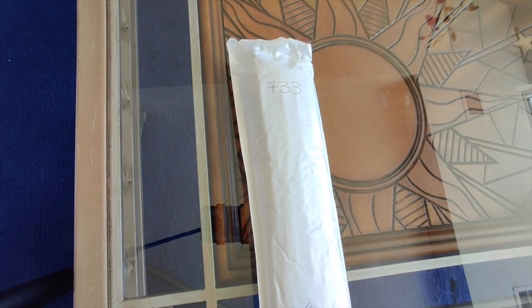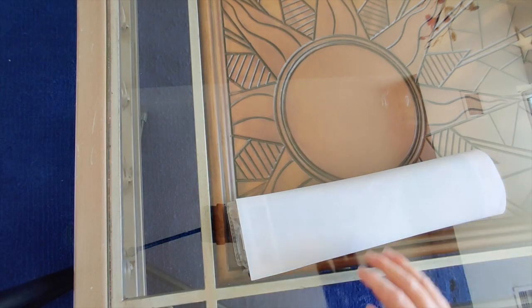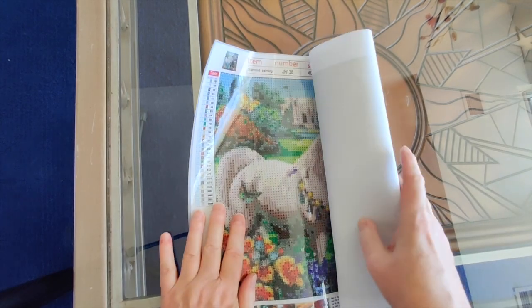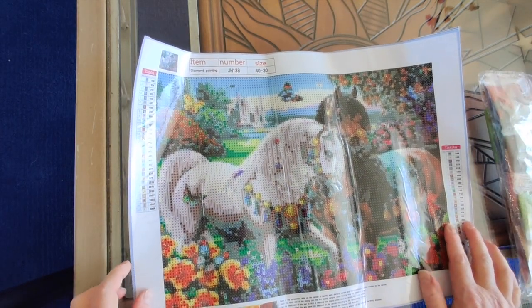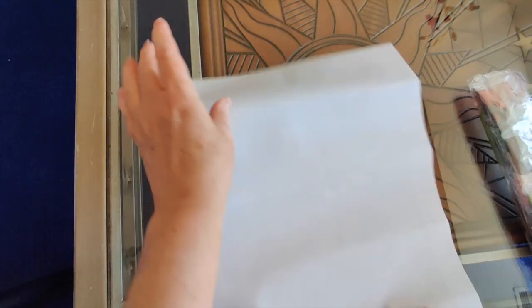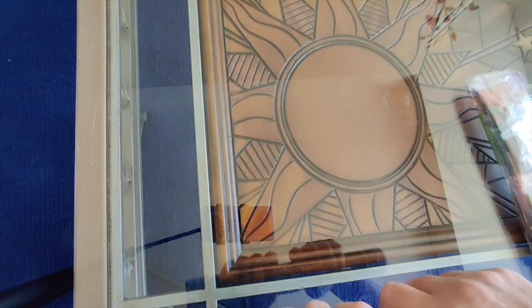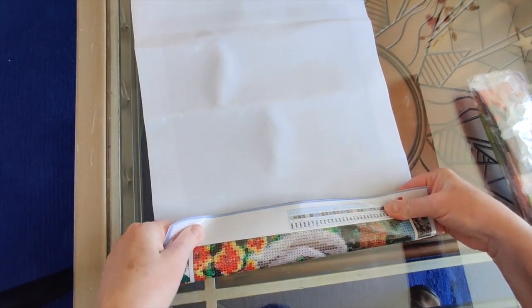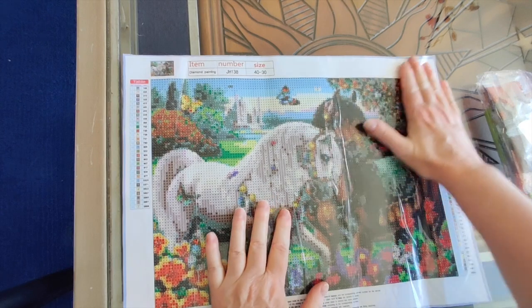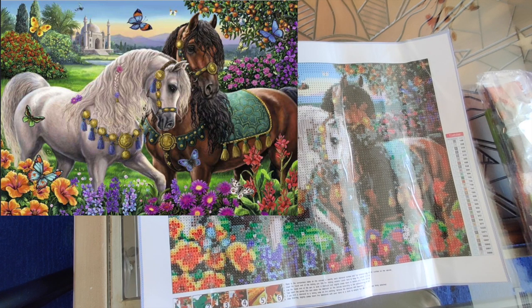Next up we have a Rose Tries, and this is for Tammy. Tammy asked me to try this out for her a little while ago and I thought sure. This one is called Garden Horses. It came through really well — it's just got a little bit of a curl to it so I'm going to roll it back on itself to get rid of the curl in the edges. This is also less than ten dollars US.